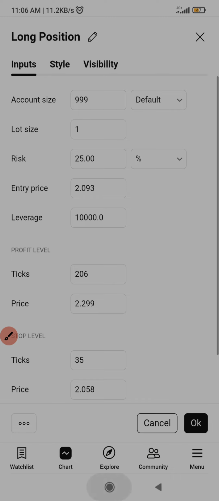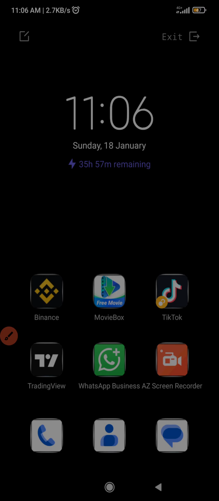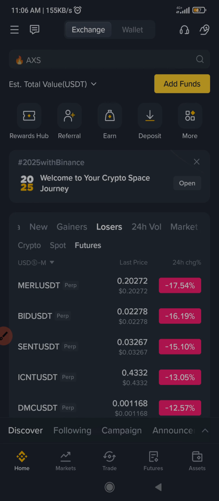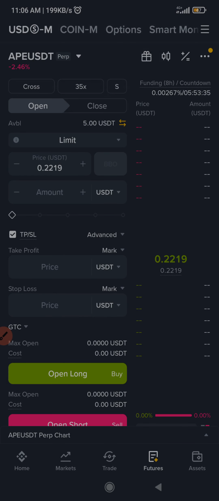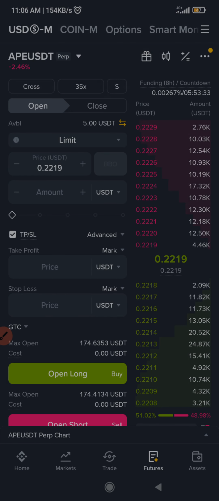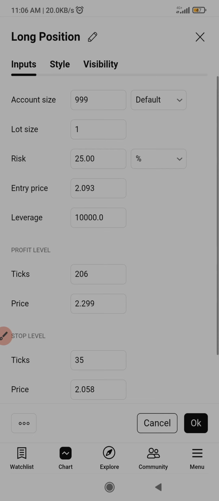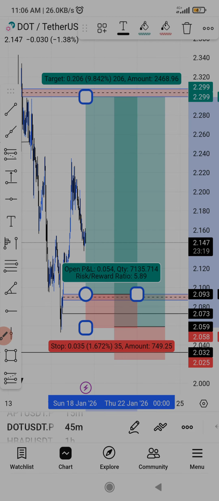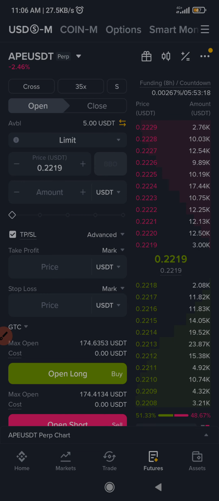Now that I have that, I've not copied it, but now that I have that, what do I do? I go to my Binance. There are two ways you can search. You can calculate your leverage, you can say I have $5 here. You can calculate your leverage, but the one I use that is faster for me is what I will be showing you here. So now the first thing is look at the coin we are going to be buying. This is DOT, right? Come here, change this to DOT.